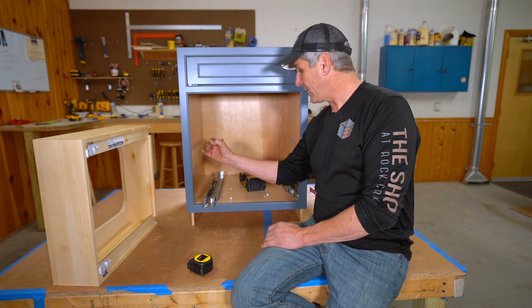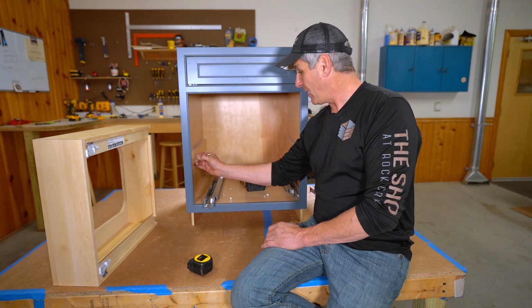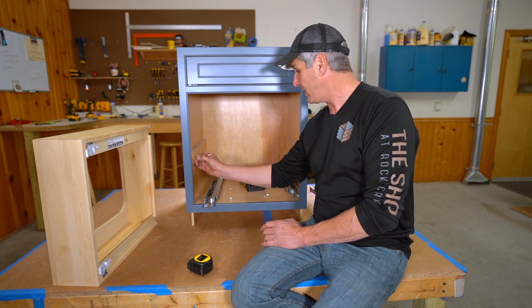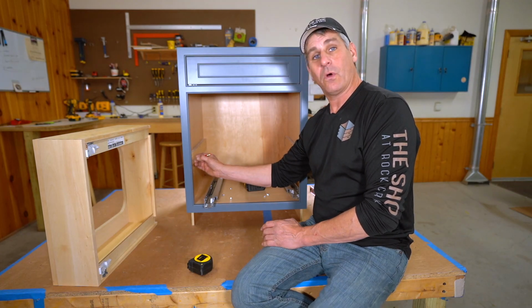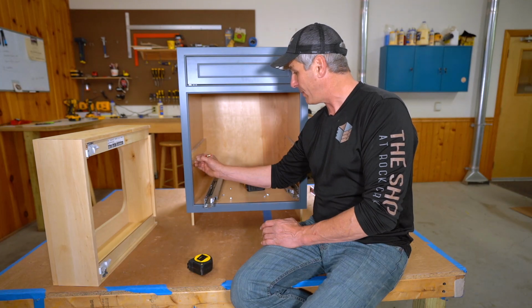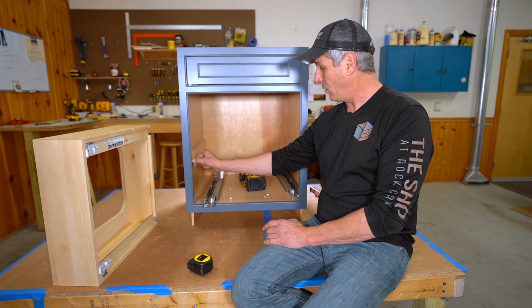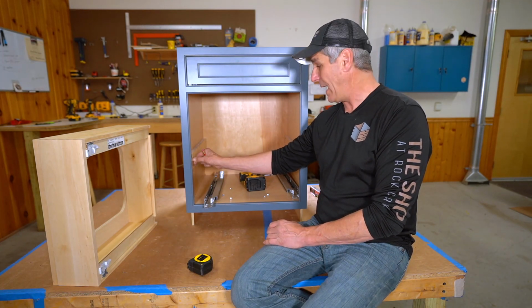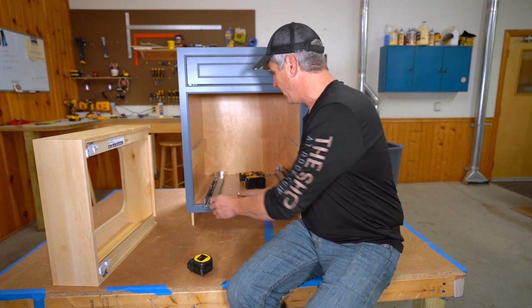So suffice it to say, if you're inset, make a line a little more than 7/8, call it 15/16 behind the front frame, make a line there. If you're overlay, it's about 3/16 of an inch behind the back of the front frame, make a line there. So overlay is 3/16 of an inch back, inset is about 15/16 back. And that becomes the front of your drawer track.